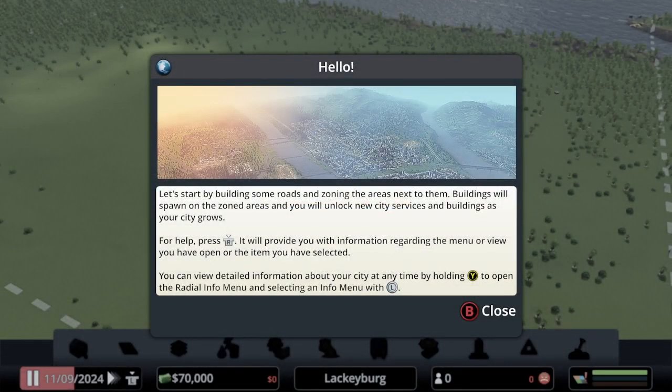Okay. Let's start by building some roads and zoning the area around them. Buildings will spawn on the zoned areas. Okay, so it's like SimCity. You build the infrastructure, and then the city kind of populates around that. You will unlock new city services and buildings as your city grows. For help, press R stick in. It will provide you with information regarding the menu or view you have open or the item you have selected. You can view detailed information about your city at any time by holding Y to open the radial info menu and selecting an info menu with L. Okay, I like it.